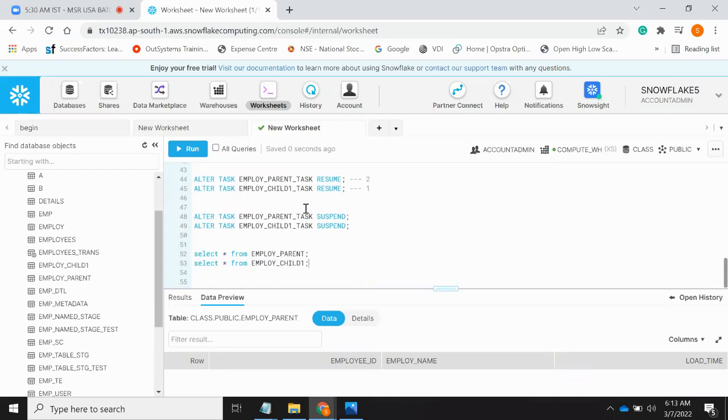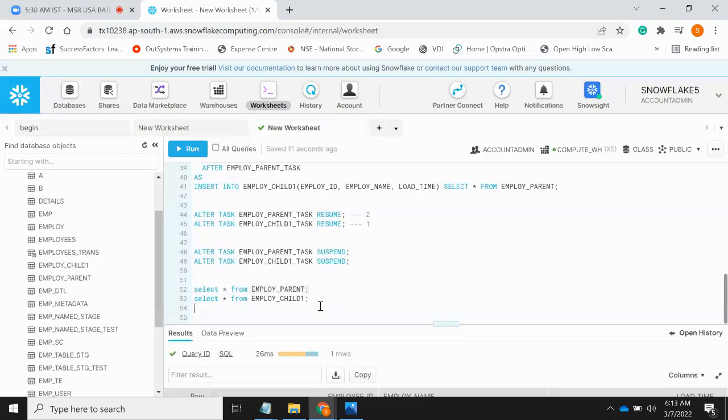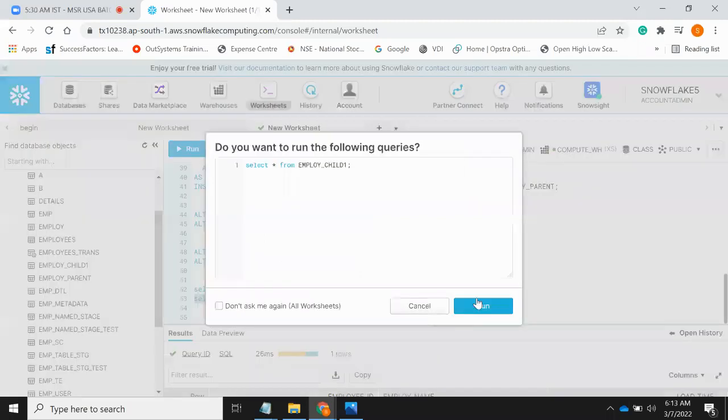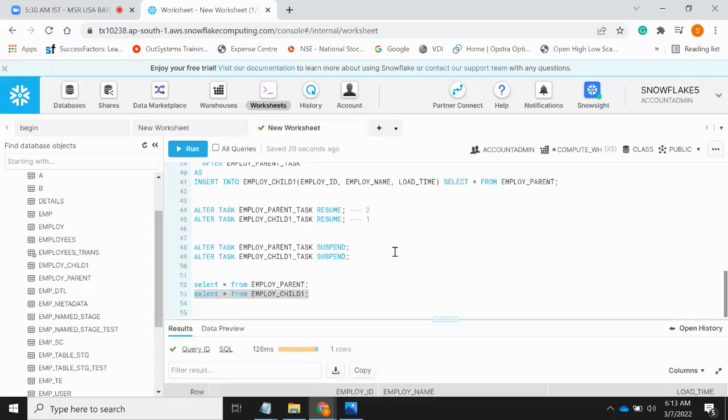So there is no limitation. Now if you check the data here, you will see one record. Now if you check the data in the child, the child also has inserted the data. So both are working. Whatever data is available in the parent table, you are loading that data into the child table. So this is the meaning of what it is doing exactly.